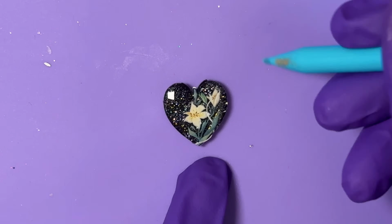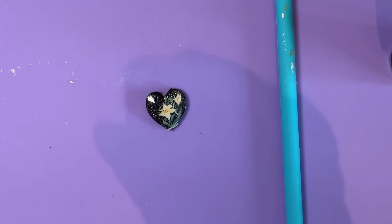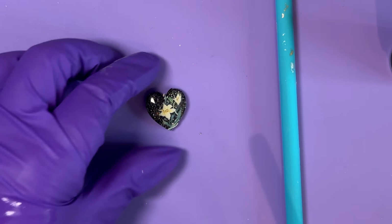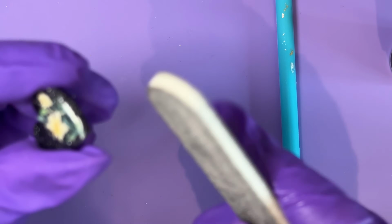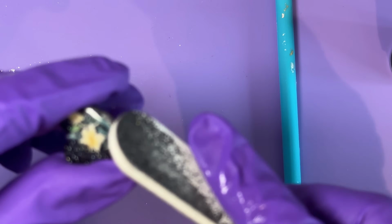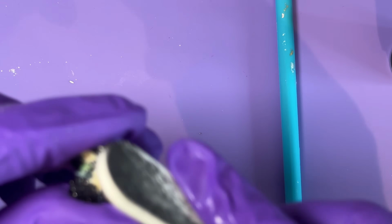So we're going to cure that. Might even put another coat, don't know yet. Now, another little tip for you. People often ask what happens if you end up with rough edges. Now, I might have there where I didn't trim that so well, that sticker. So I'm just going to go along with a nail file, like so. And that will take off any surplus.